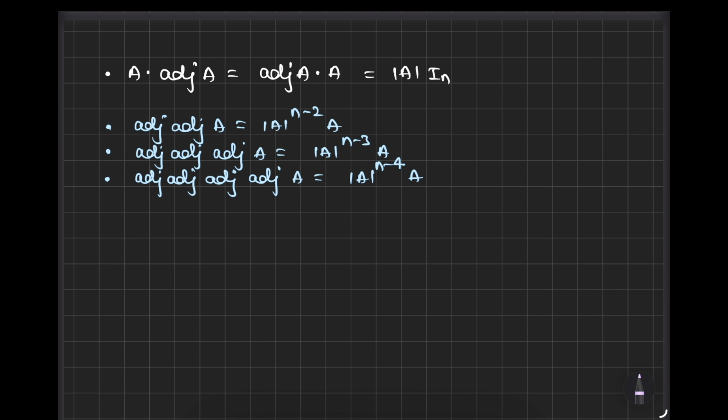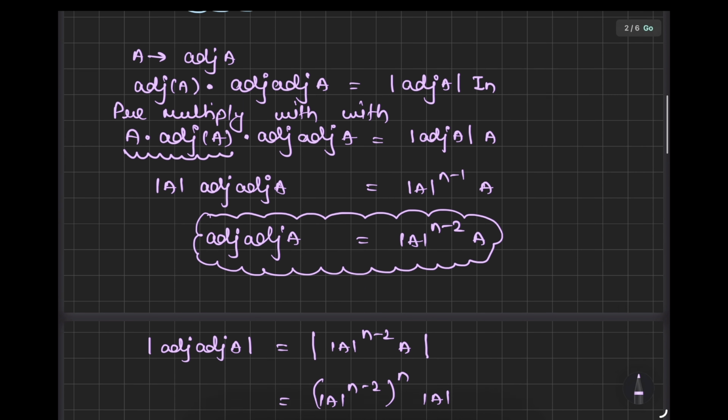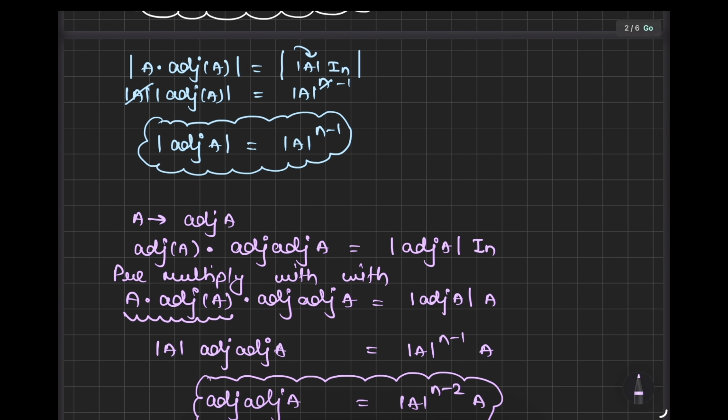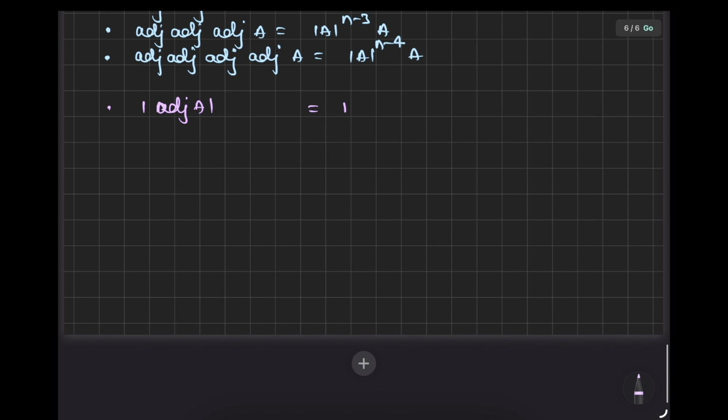Now if they give you 2026, 2027, 2028, then also you guys can handle. Now the same thing we will handle by taking determinant. So determinant of adjoint of A. Now you know that once we have taken determinant of adjoint of A, it is determinant of A. This side it is determinant, so that side also determinant. Okay, means that side will have a number. So determinant of A power n minus 1.